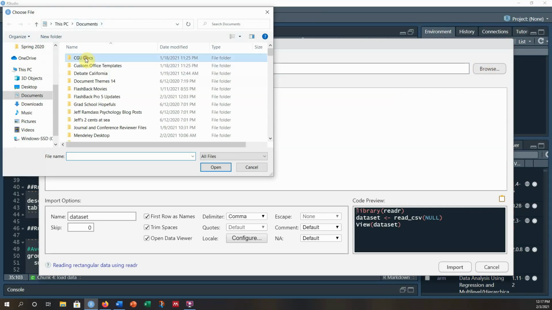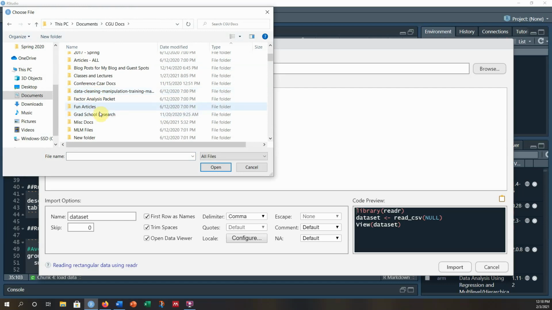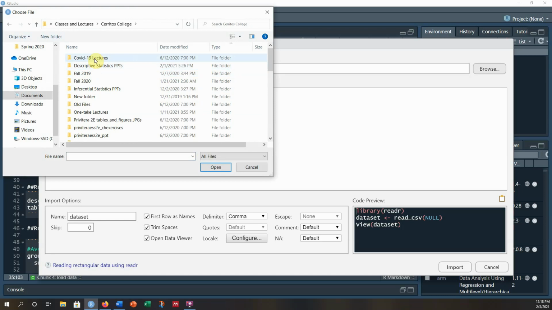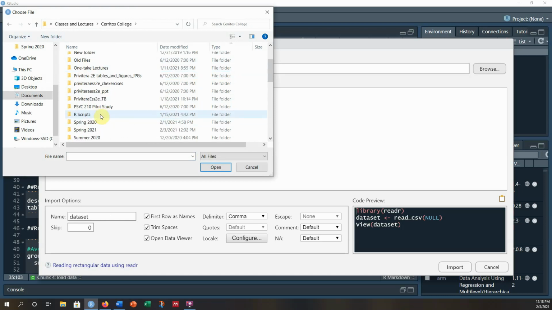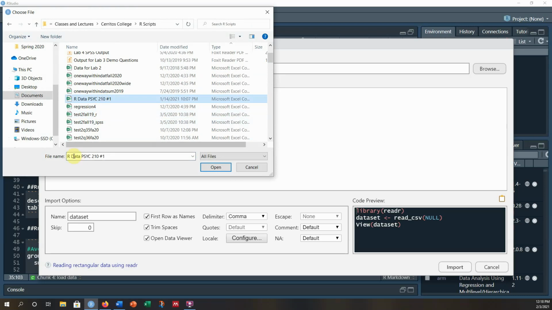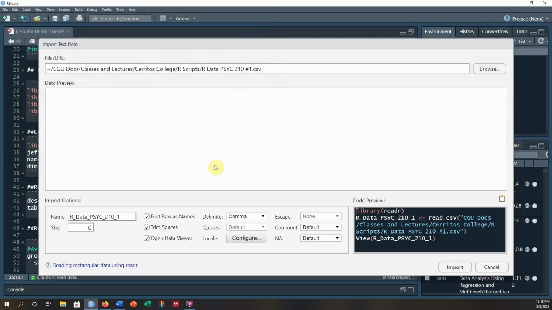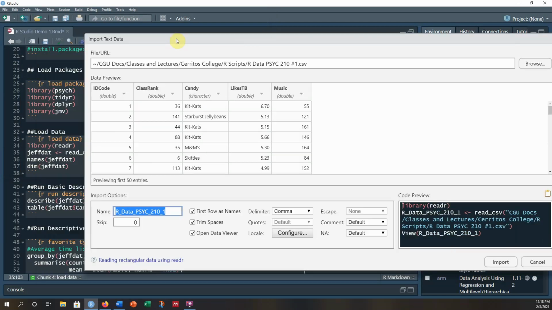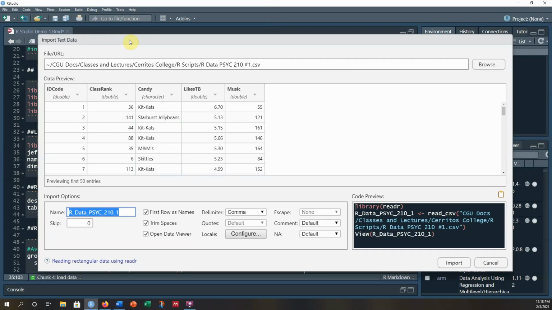and then I would find where my data set is. In this case, Classes and Lectures, Cerritos College, R scripts, and then that's the file name. I hit Open, and I change the name to something that's relevant to me, which in this case is JeffDat, or short for Jeff Data.